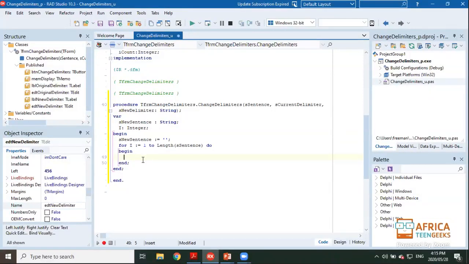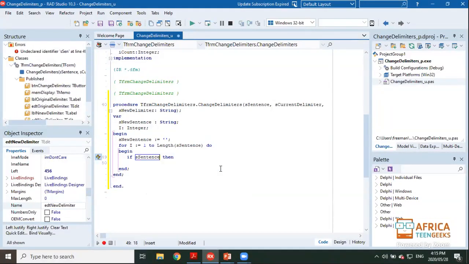Now we get to the stage where I'm going to ask my question. I want to know if the current character at position I is equal to whatever this current delimiter is. That's the first question. That's the big question I'm asking. So I'm saying, okay, if, let's say, a sentence at position I, when I call this at position I, I'm referring to a sentence not as a string anymore, but as an array of characters.